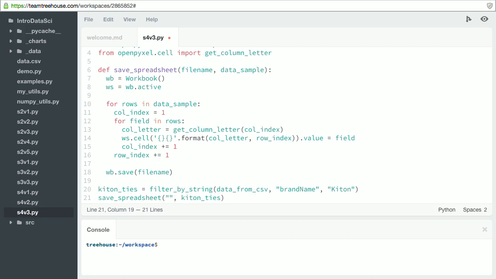Let's save our file into the data directory, and let's say s4 pythonties.xlsx.